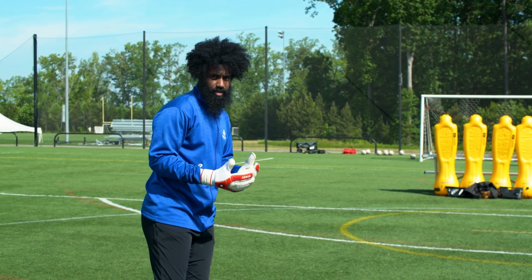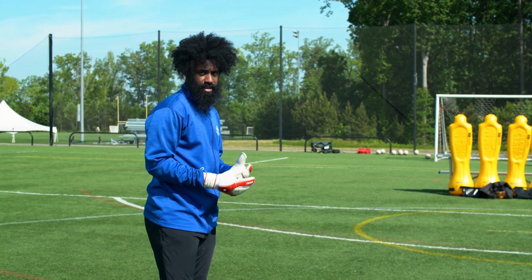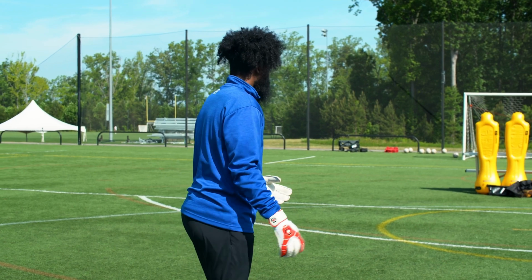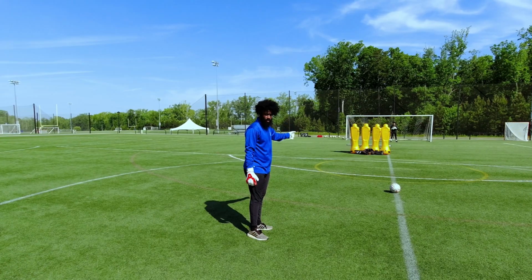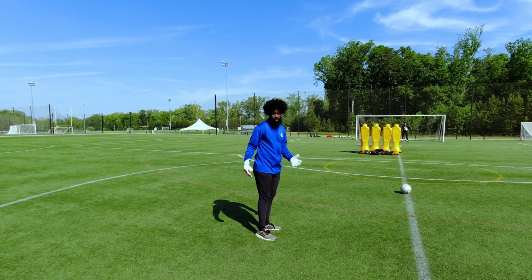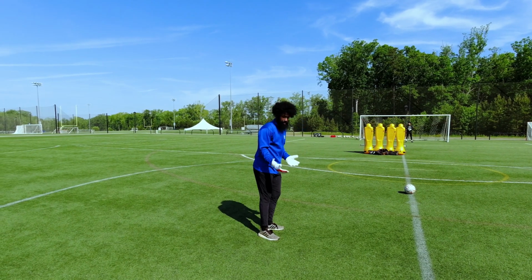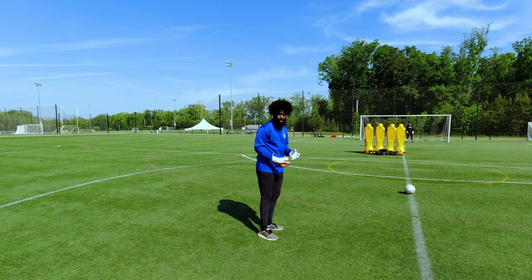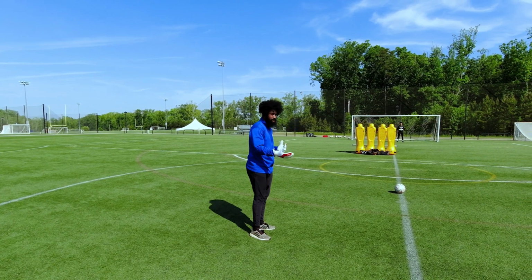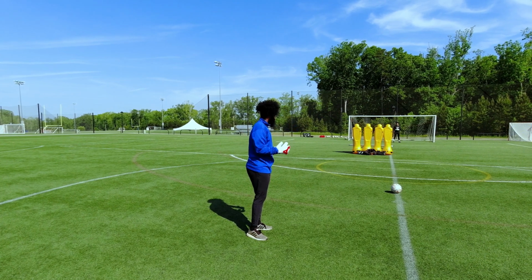I typically pick a side that I feel a bit more confident diving to if I have to work across the goal. All right, so for me, that's going to be putting my wall on the right side and me being on the left side of the goal. That way I can work across to my right if need be. But again, it's dictated by the strikers, who you feel more confident deterring to shoot. Who do you want to shoot? And that's going to dictate where you put your wall.